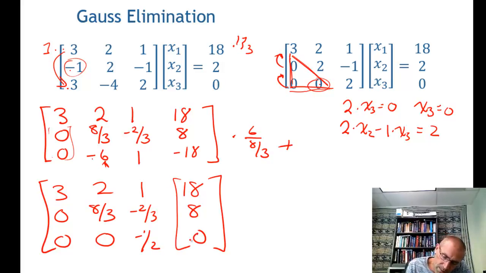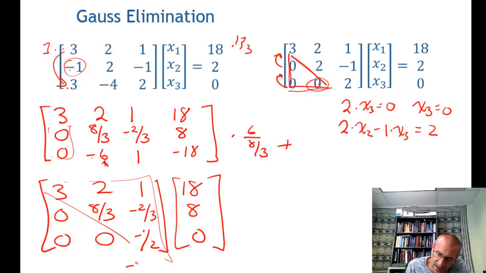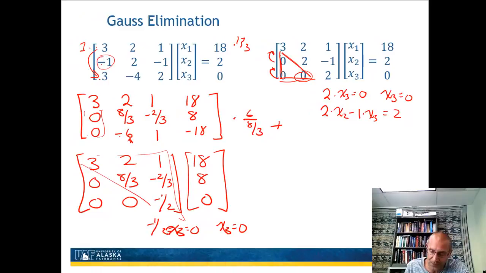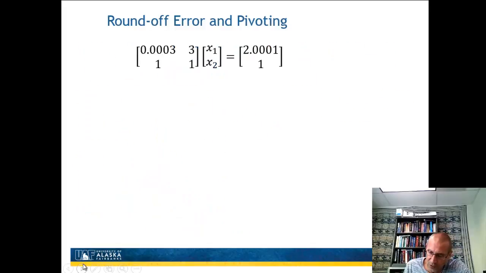And so now if I come back to what this is, I realize now I've got my matrix where I've just got numbers in the upper right hand side, right? Minus 1/2 of x3 is equal to 0 gives me x3 is equal to 0, and I can continue on. So that's called Gauss elimination, and that's one way you can go ahead and solve these, and it requires a little bit less calculation than Cramer's rule.